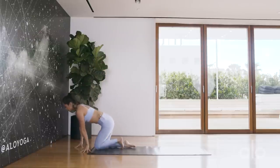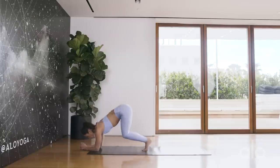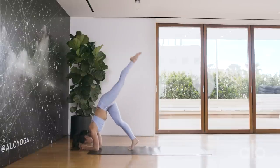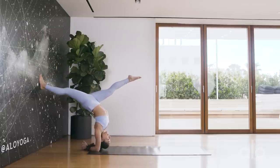But for this one, I'm about a leg's distance away from the wall. I'm going to start with my forehead on my thumbs, lift my legs up, and then bring my head through to bring my foot to the wall.